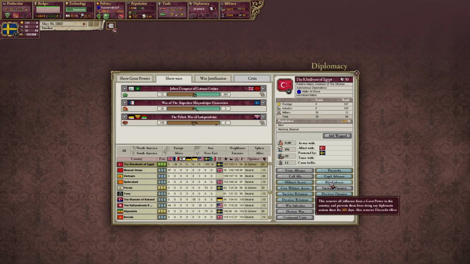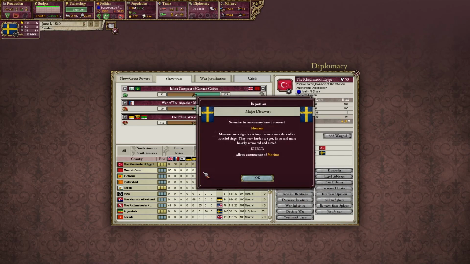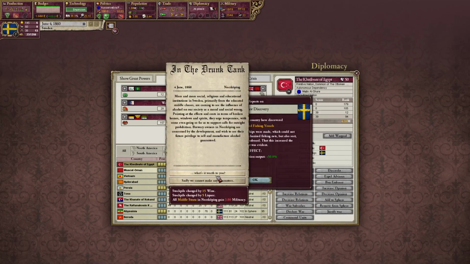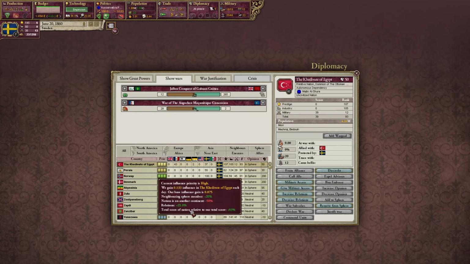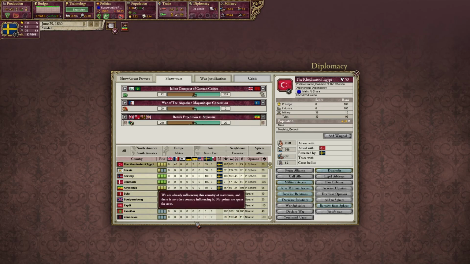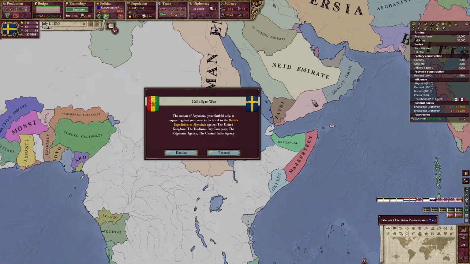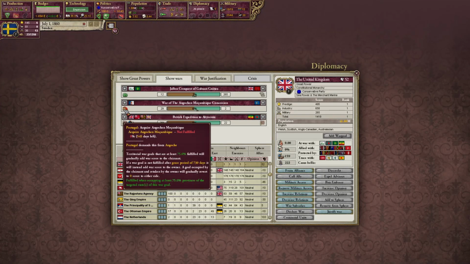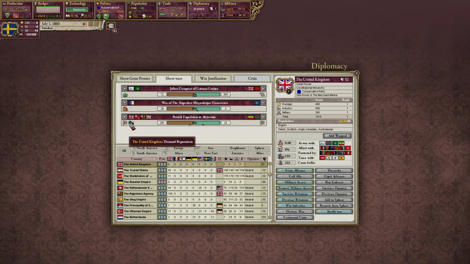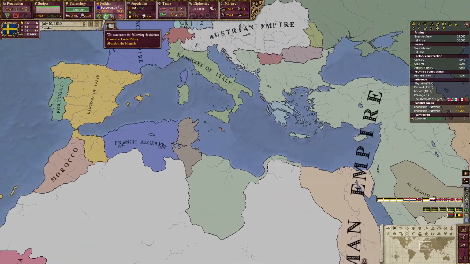Let's ban some people. British expedition to Abyssinia. What do you want from Abyssinia? I will not be going to war over that. Sure.